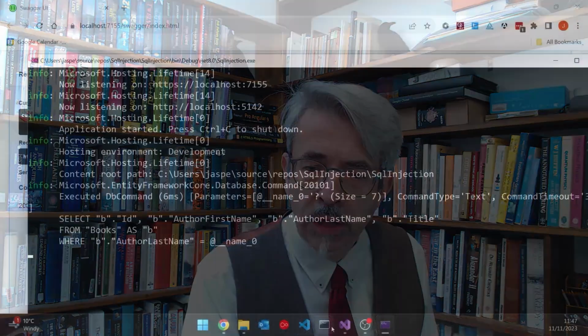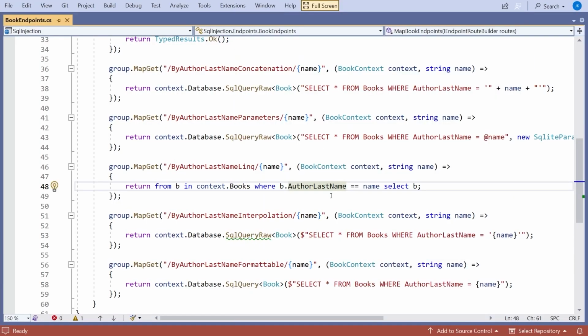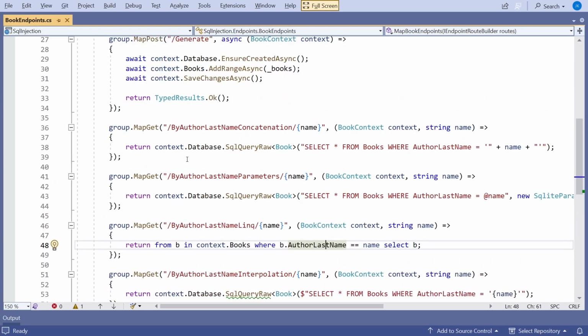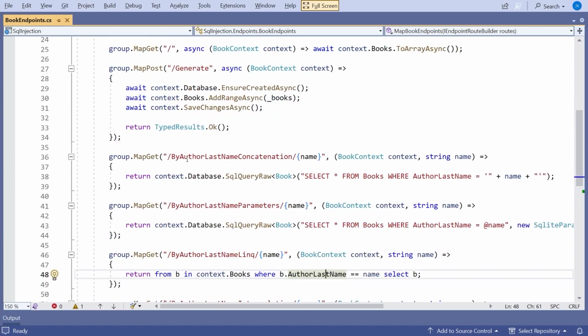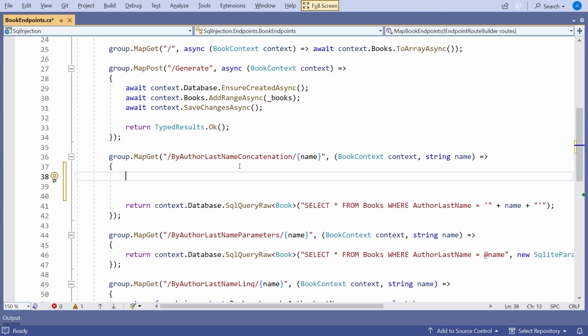And that's actually one of the features that's come in with Entity Framework that allows us to use interpolation for parameterization. So let's take a look at that. And let's just, if we go in here, look at what we mean by that. So I'm just going to go to, let's just do this in the first one of these, just somewhere to put some code and talk a little bit about string interpolation.